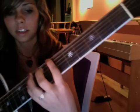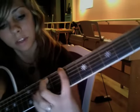Alright, so this first part, you're going to put your first finger on the E string on the 7th fret right here. And then you're going to take your other two fingers and go to the 9th fret on the next two strings, and put it right there. You guys can see that? That's on the 7th and 9th frets. So what you're going to do is pluck the last string and the next two strings together.